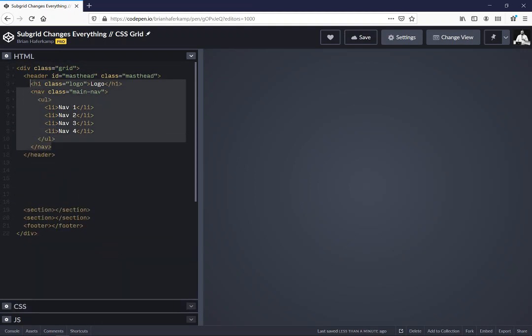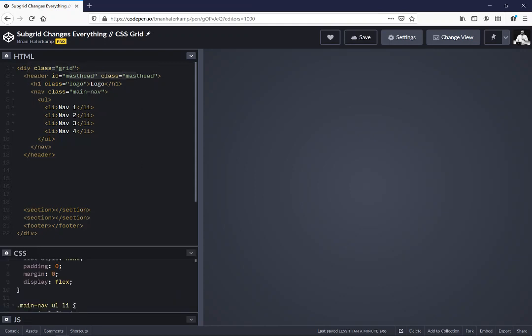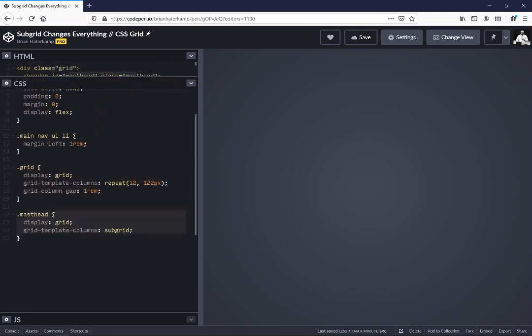Any of this on this level right underneath is going to sort of pass through here and be connected to the grid here. So instead of this one, we have to declare a new grid template columns that would match this. We can just say subgrid, and then it's just like this comes down and takes on this life.